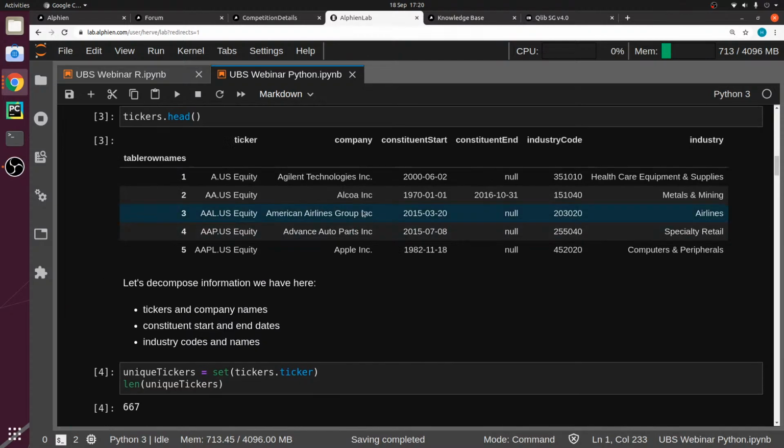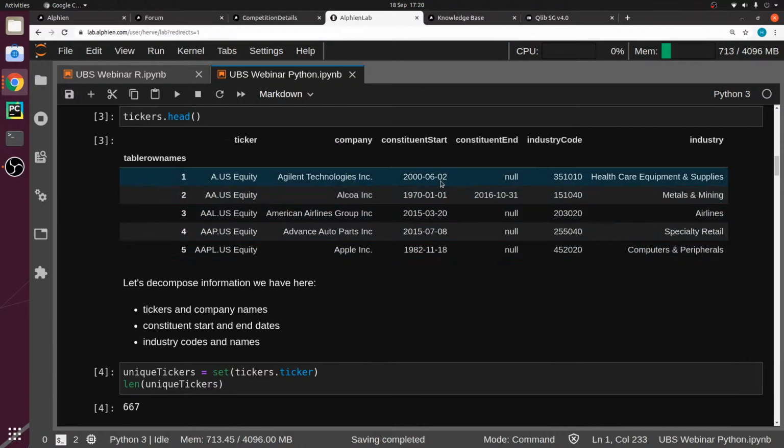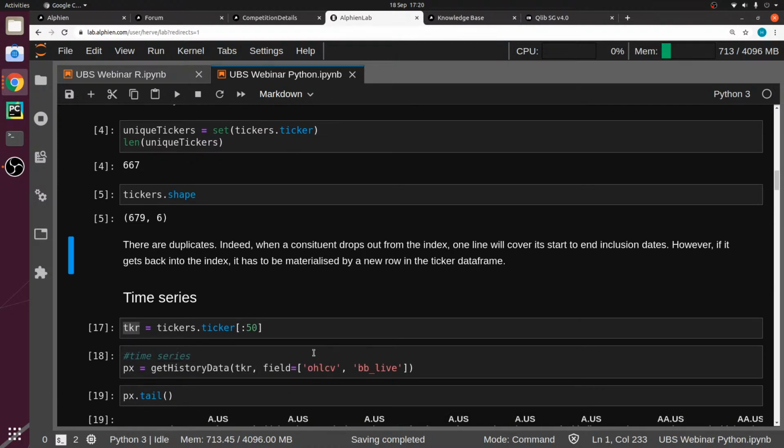Now, given the structure of this table, how do we materialize a new inclusion? Well, we have to add a new row with the same ticker, but obviously a different span. So you need to account for this. You need to make sure that you understand that it doesn't mean that there is a mistake and that the ticker has been duplicated. It means that it's been included, excluded, and then included again. So you need to be able to handle this in your payouts.